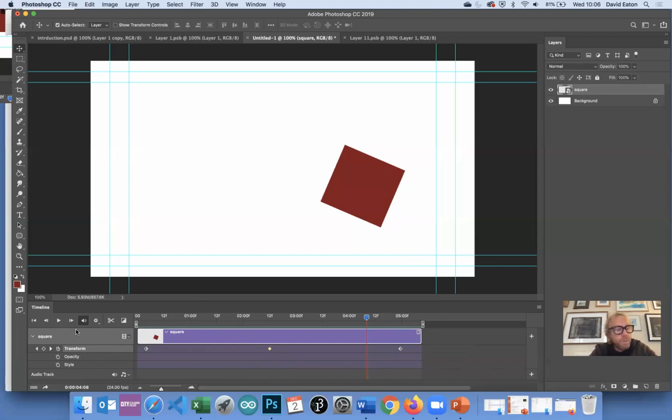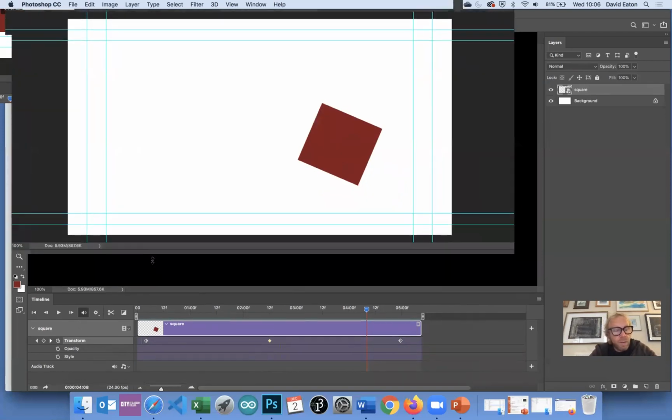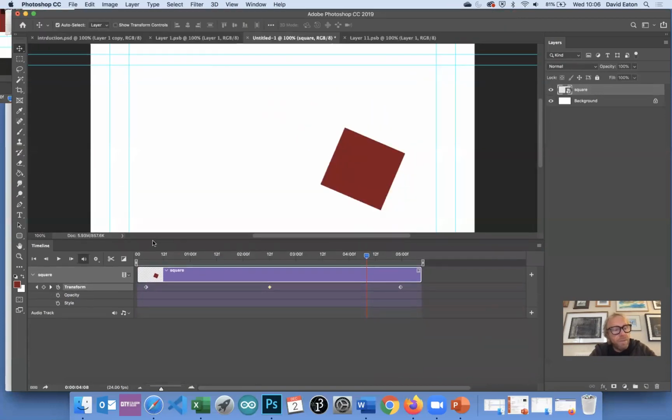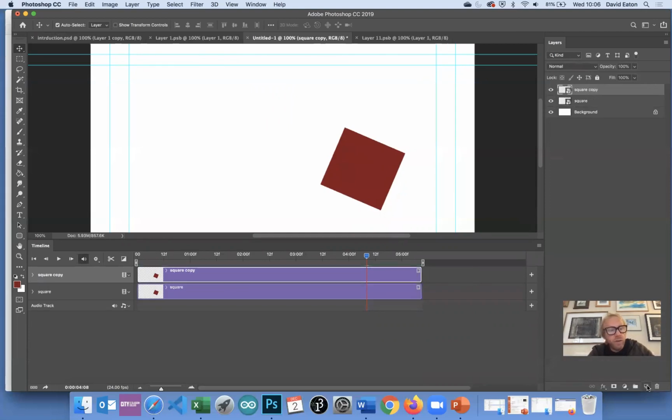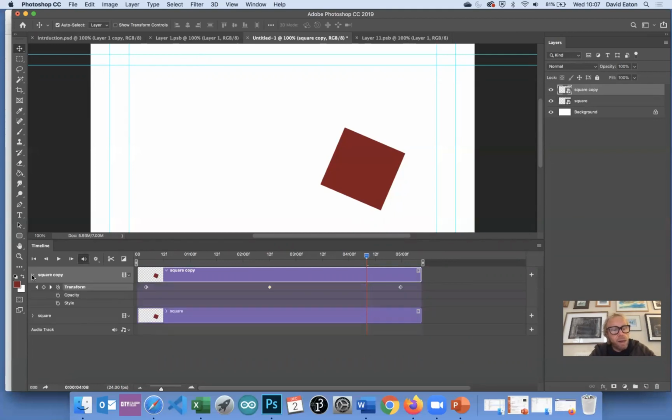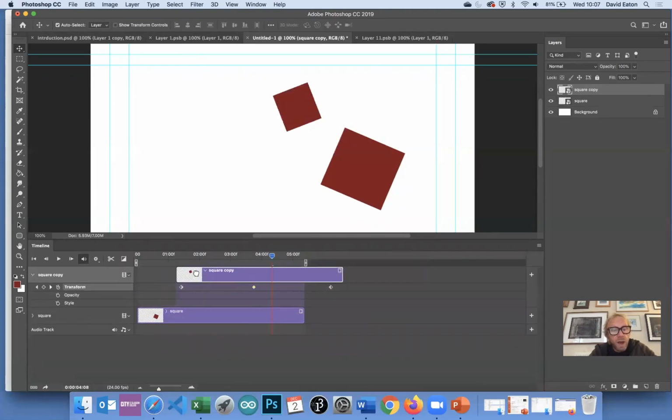So what we could do here is, I'm just going to move this up and give us a bit more space here for a minute, as I'm going to do something whereby I could duplicate this layer and make a few changes. Okay, so now I've got a copy of that layer, and I'm going to just zoom out a little bit, and I'm going to shift this whole layer to there.